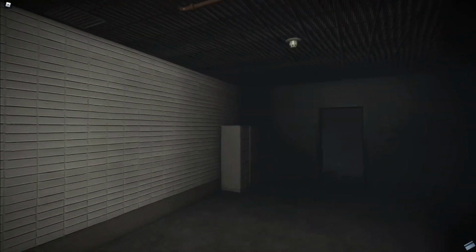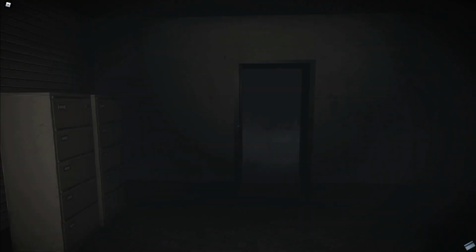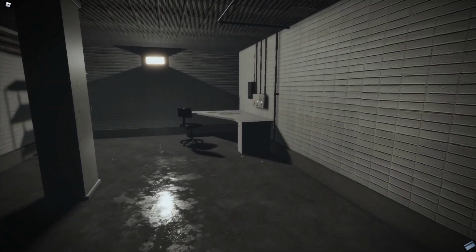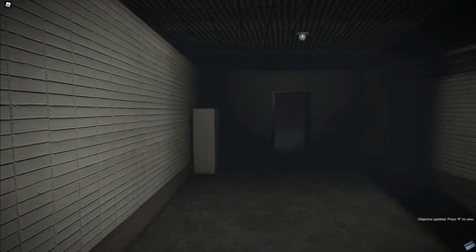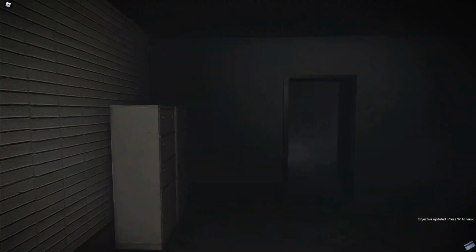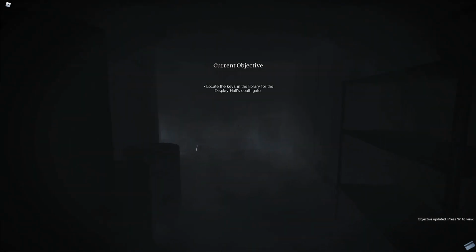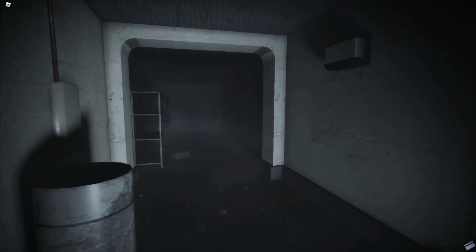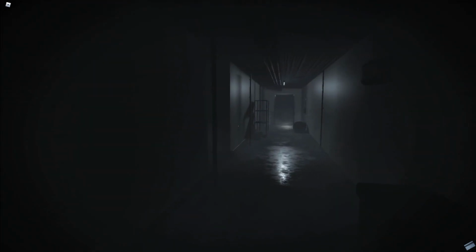So they created this machine. Alright, hold up. There we go, much better. Gate A, alright, we didn't click this yet. I think the door opened. Look for the keys in the library for the display hall's south gate. What? No. Stop. Creeping me out.